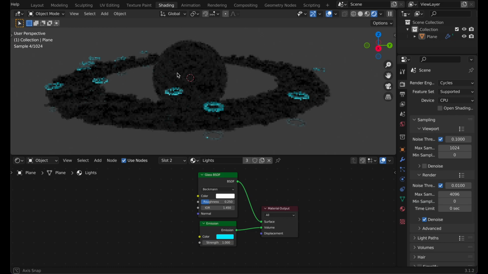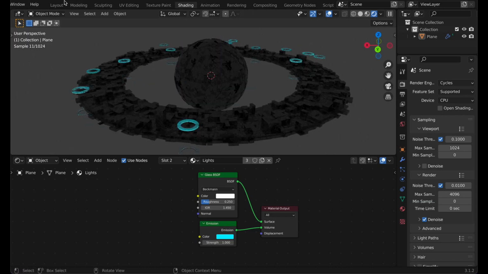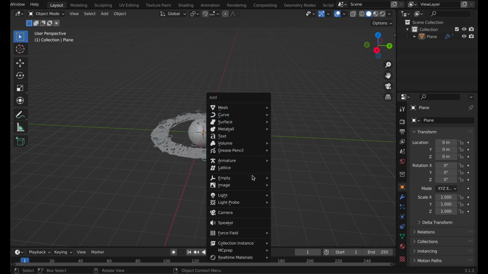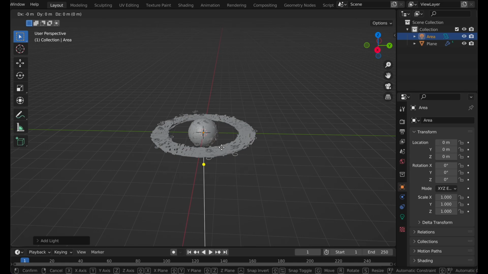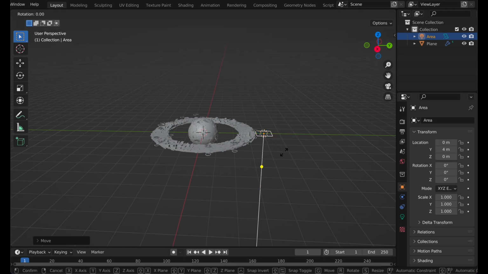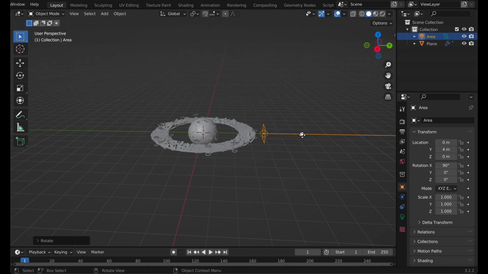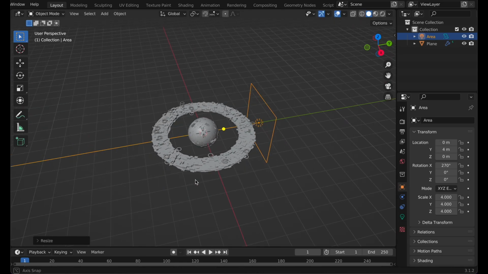So we have these cool materials, but we still need some lighting. I'm gonna go to layout and create an area light. And I'm gonna press G, Y, and Control. And you can see how it snaps to the grid. R, X, 90. Oh, that's the wrong way. But I could just press Shift R and repeat the action. Now I'm gonna scale this up. So press S and Control till it looks about right, like that.